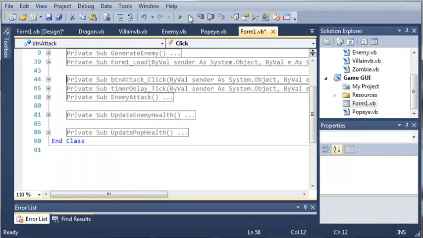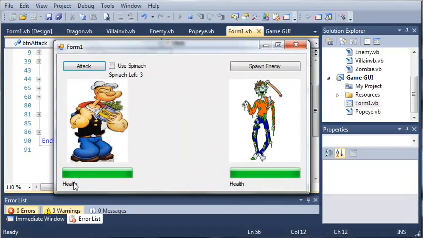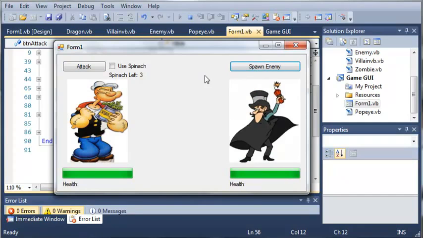Now we'll run this and see if everything works the way that we intended. So here's Popeye, it's got health, and you can see that we didn't initialize it when the program starts, but we can fix that easily. We can attack, and you can see the health goes down to 95, and then when Popeye gets attacked back, his health goes down to 90. We can attack again. It goes down 10, and this one goes down 10.